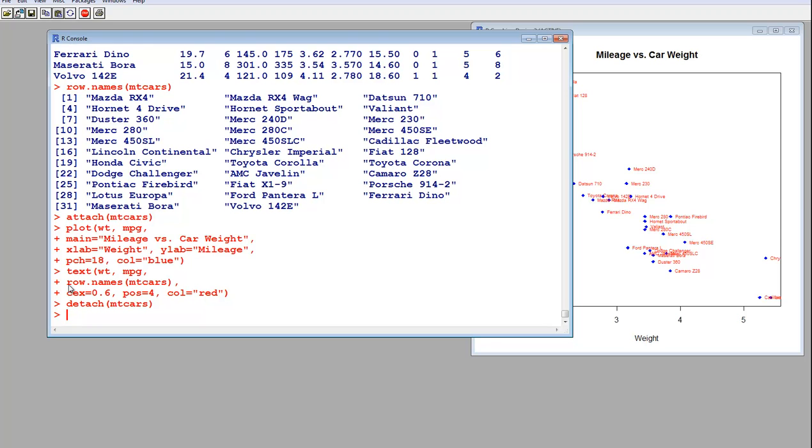And then for the labels for these points, you can take any other column basically as the labels. Now here we took the column which is the row names column, which was the first column, but we could have put any column in there, I believe. It might have to be text actually, in which case you might have to do something special to make it work.